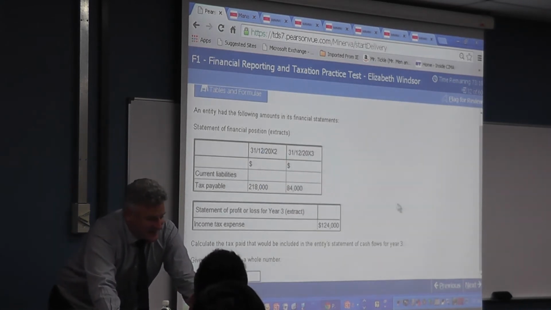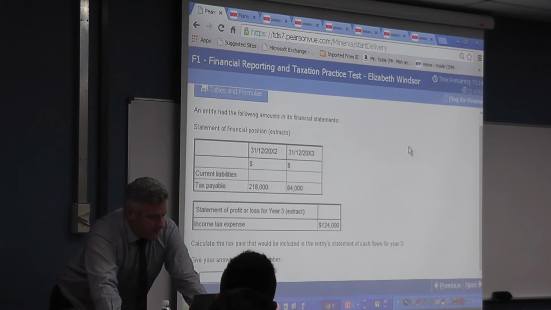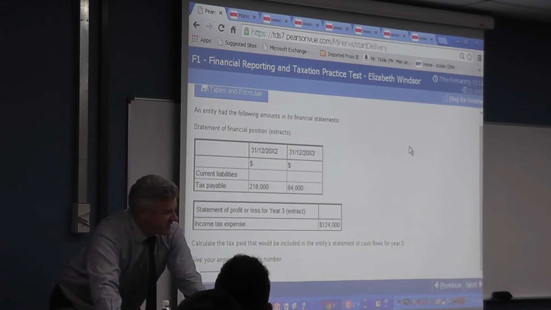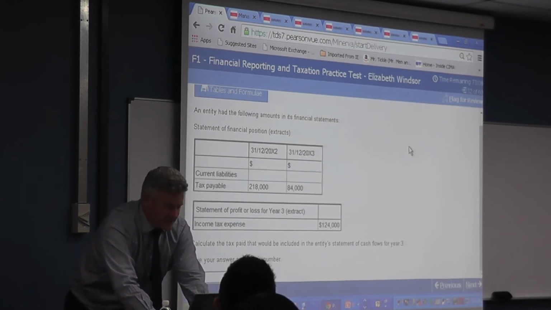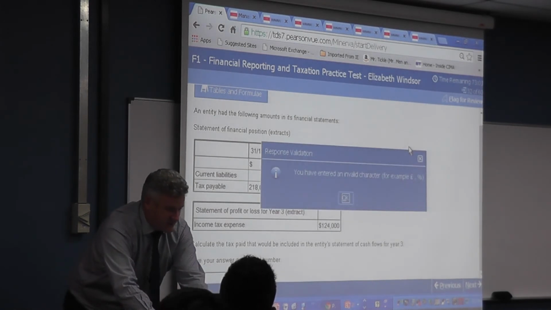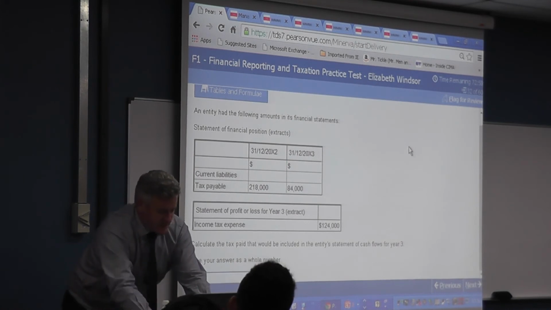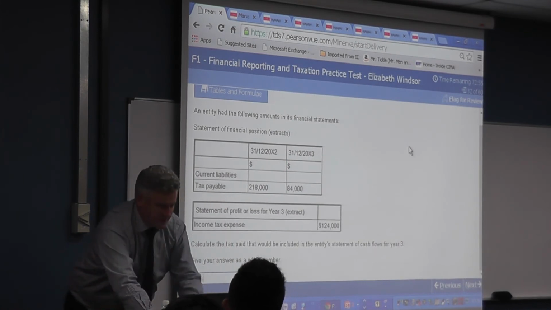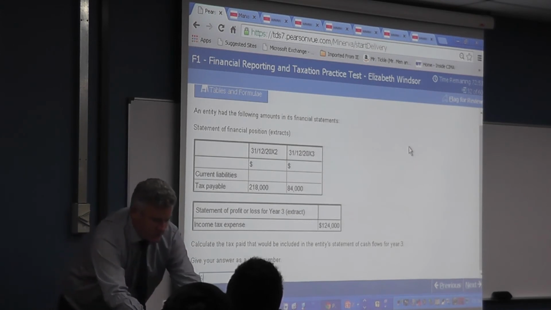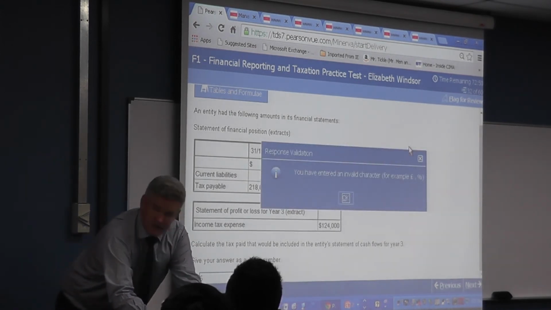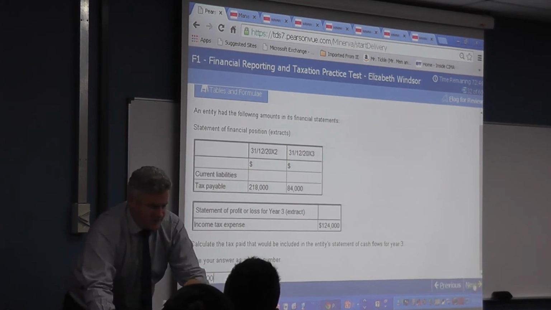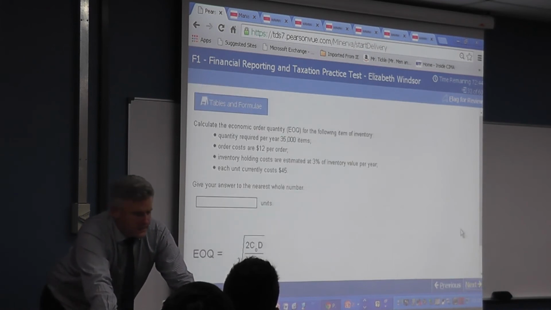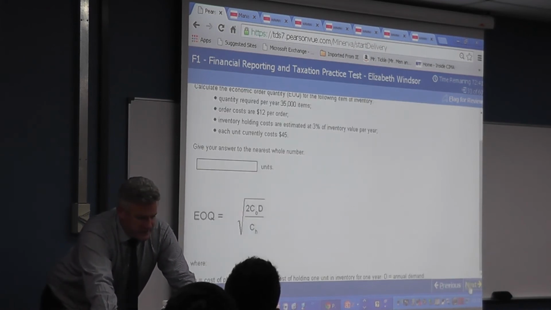Oh yes, that's another thing. If I want to write that the answer is 6, and I decide for some strange reason I want to write SIX rather than the number 6, if I press the S button, it says I've put an invalid character. Okay, now if I think it's 6,000 and I want to do 6,000, I put 6 in, comma, invalid character. So it's just pointing me in the right direction. It doesn't delay me. I've put 6,000 in and I can now move on. All right, so it picks me up on these things.